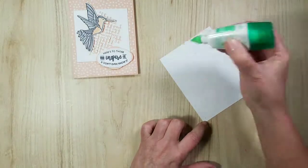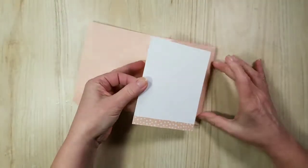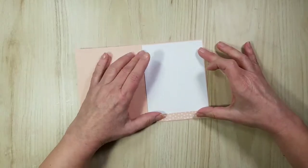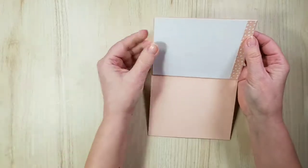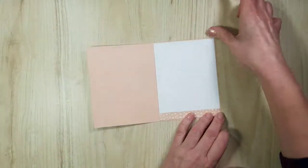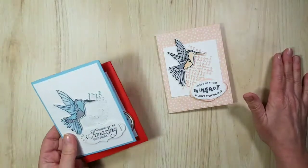My prize patrol: I do them weekly, so every Tuesday I announce a winner and that person will get something at the end of the month — that's when I do all my mailings. There are two — actually three — ways of getting in on that: one, share my videos, whether on YouTube or Facebook; two, place an order; and three, do both.